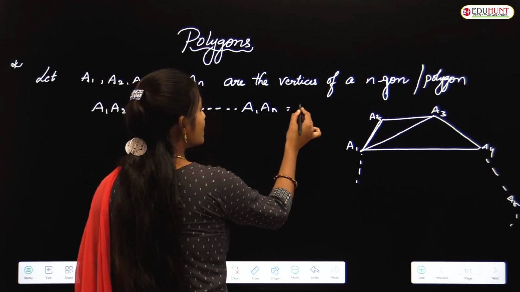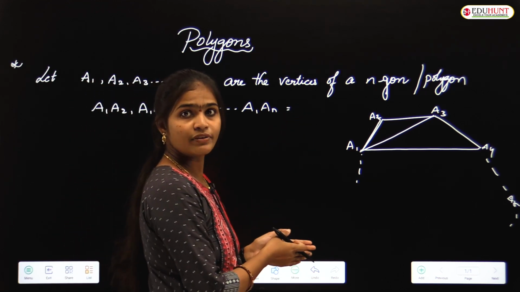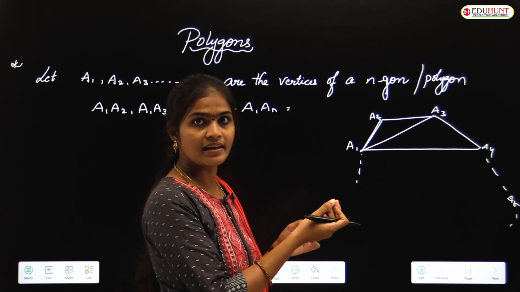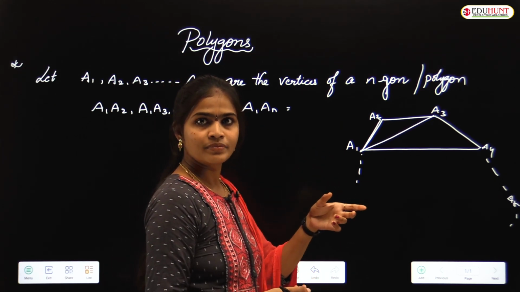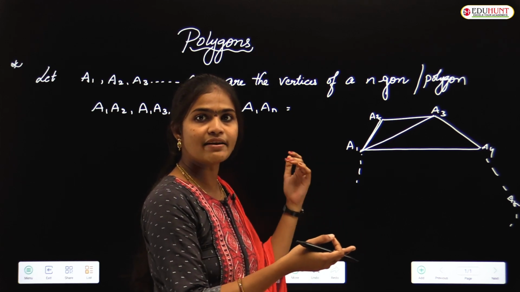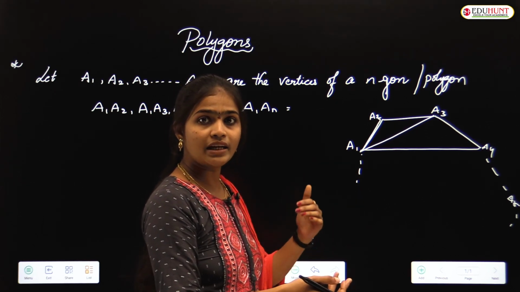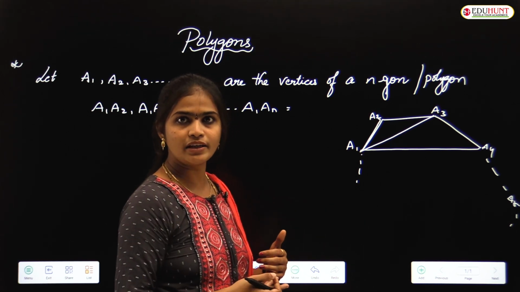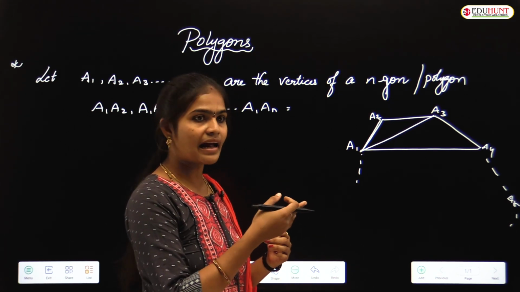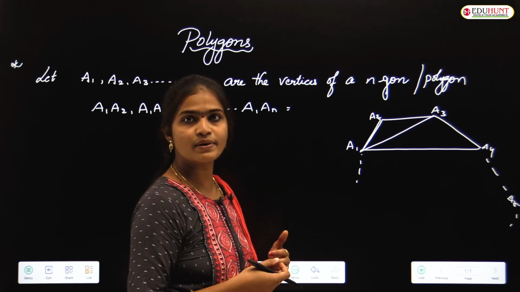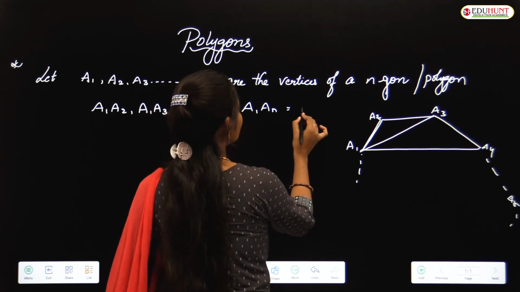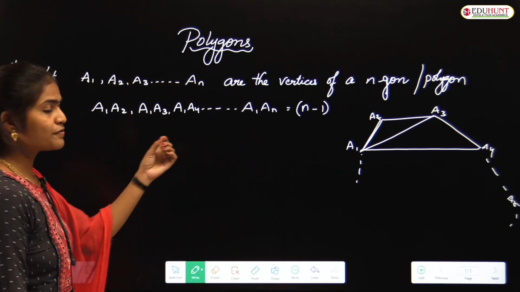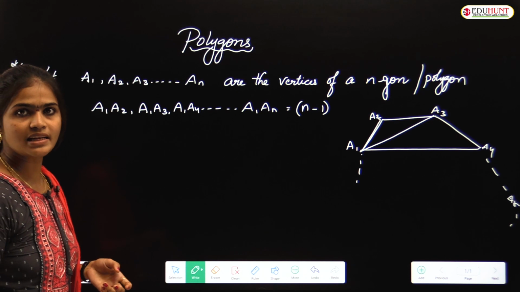Here we know that for a 100 sided figure, the number of line segments by taking one common vertex is 99. 100 sides means 99, 78 sides means 77, 90 sided figure means 89. So that is n minus 1 only, no? 90 minus 1 is nothing but 89. So that's why the first one is n minus 1, the number of sides minus 1, that is the first number of line segments, right?